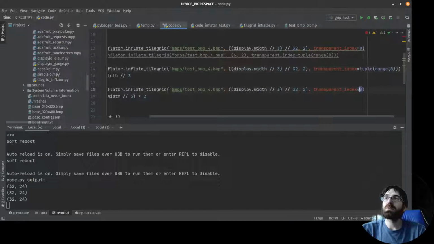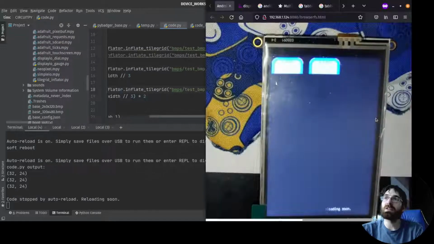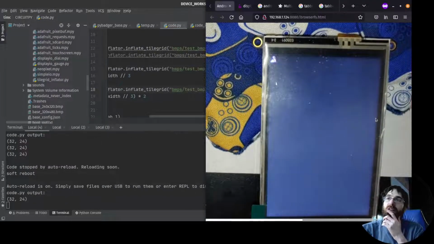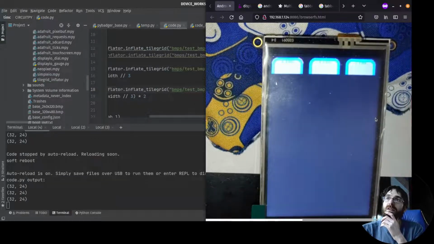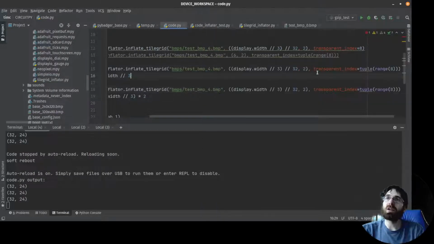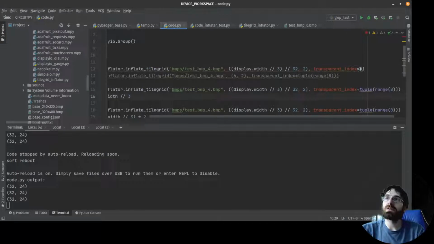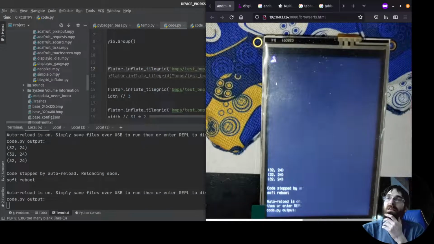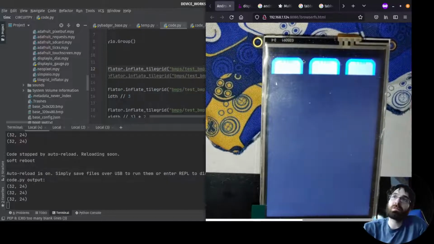So this also proves that our multiple transparency indexes are working. Oh, I only copied it once. Or twice, rather. I missed the first one. That proves it even more, because definitely the first one had way more pink.